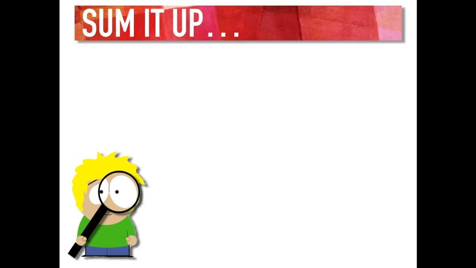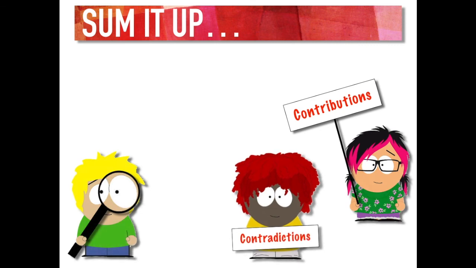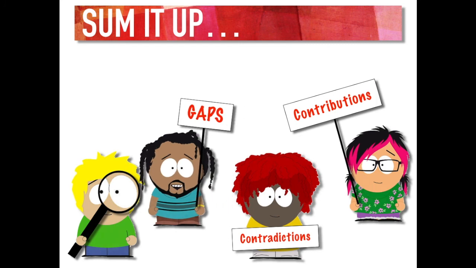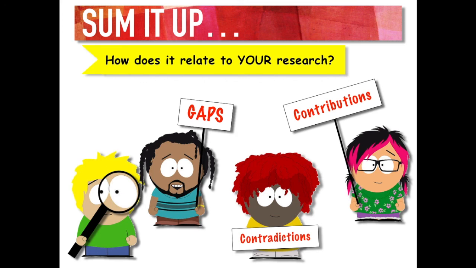To sum it all up, don't think of your lit review as an annotated bibliography where you simply summarize each article in a line. The lit review is there to support your proposed research or your thesis. Think of each source as part of a bigger puzzle that you hope to solve. Start by looking at what contributions each article has made to the question at hand and to the body of knowledge — it's important to set the stage. Then look for contradictions, because that can lay the groundwork for your own research. Be sure to look for gaps: if there's a question that is still unanswered or insufficiently covered, that leaves room for you to add something new to the body of knowledge. Don't forget to relate all this information back to your research, and remember — this is a narrative. You're telling the story of what knowledge already exists and how you're going to add something new to it. And there you have it: the basics of writing a lit review.